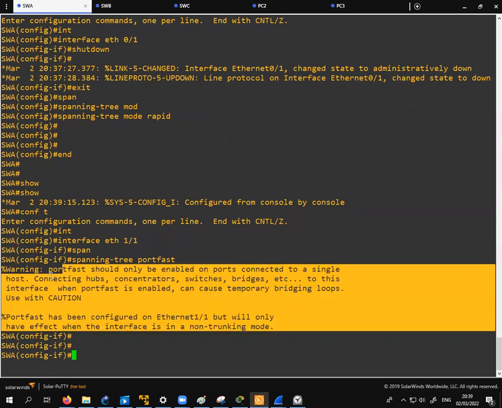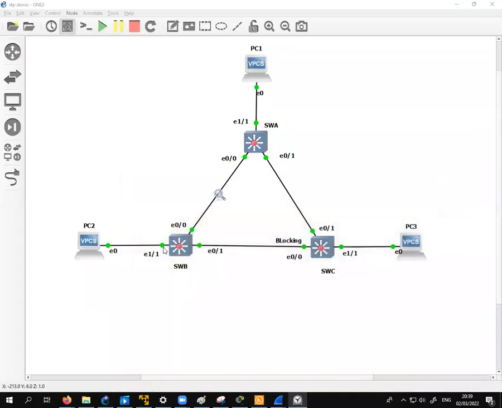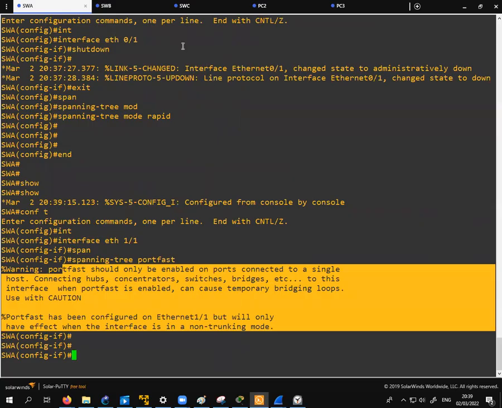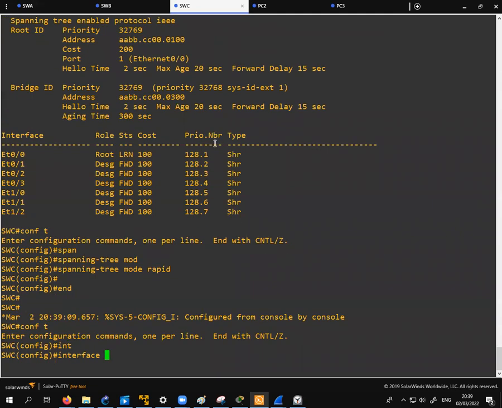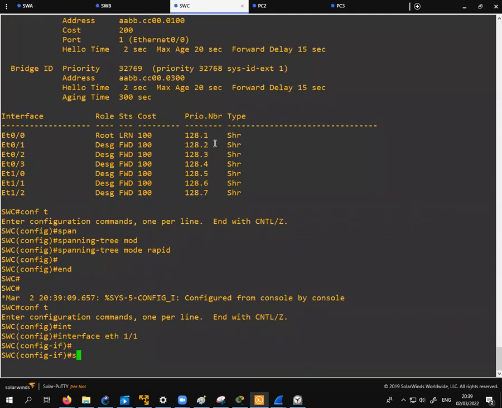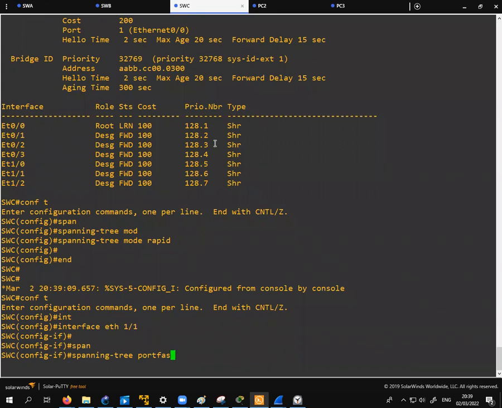Why? Because it's not checking for blocking or listening. It's not checking for BPDUs. When you connect a laptop into your port, it comes up straight away. And ETH 1/1 on PC3 will do the same: config t, interface ETH 1/1, spanning-tree portfast.